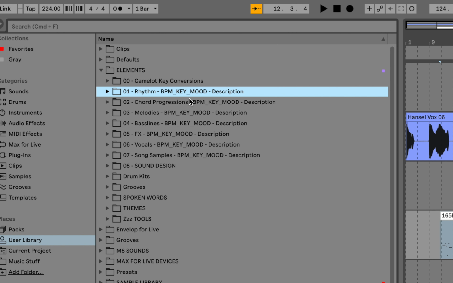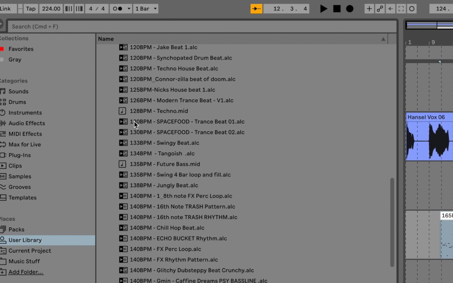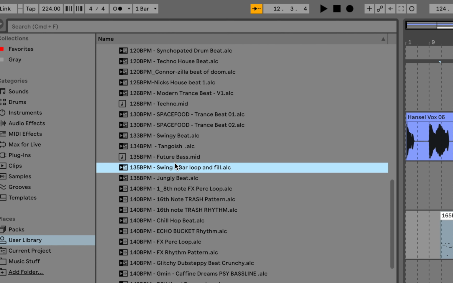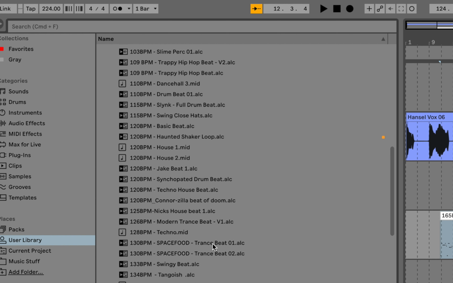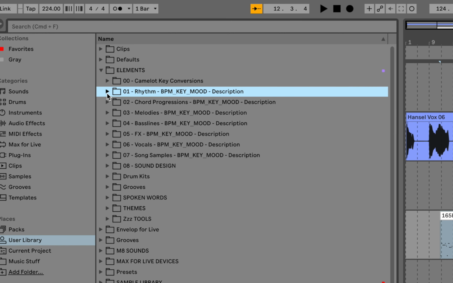Now that's going to allow you to search things by the mood, by the key, by the BPM, and you can use those pieces quite easily going forward, especially if you're like me and you've got a pretty big collection of ideas here. You don't actually have to save an Ableton Live project folder or anything like that. You can just sit down, make a clip, throw it into your user library in your Elements folder, and then you can be done the session.